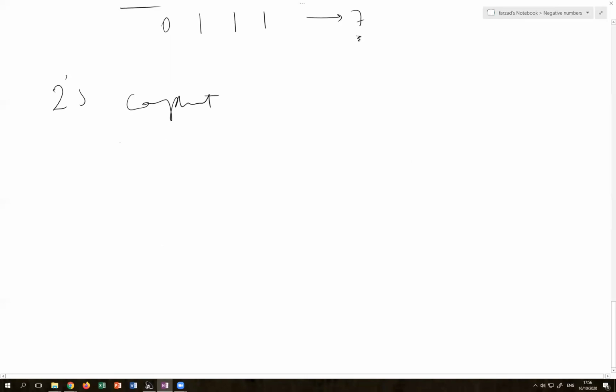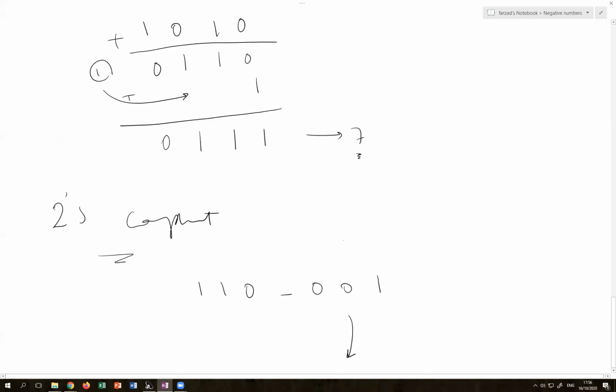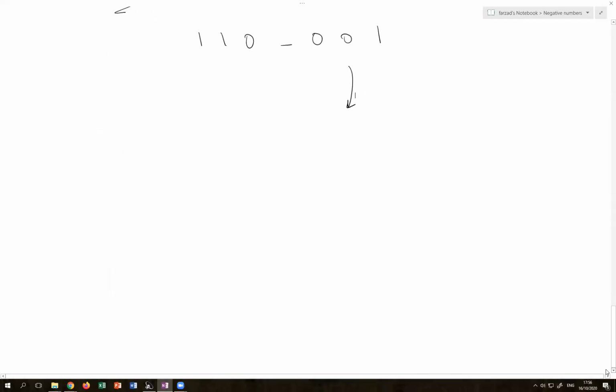What is twos complement? Twos complement is similar to ones complement, but the difference is in how we add that carry or one. Look, guys, for example, I want to do the same operation here. In twos complement, again, the same story. We've got to flip the bits for the second one. So flip the bits of the second one: 1, 1, 0. Look, 1 will be 0, 0 will be 1, 0 will be 1. In twos complement, you've got to add the 1 now.